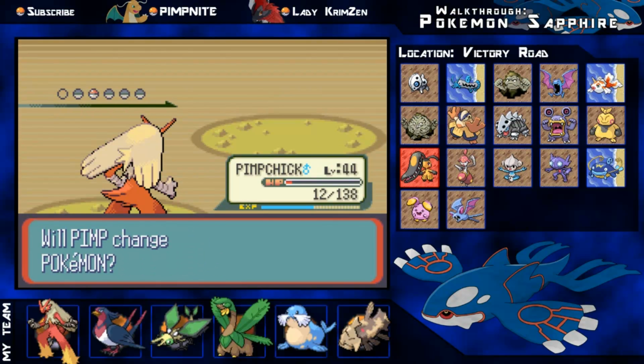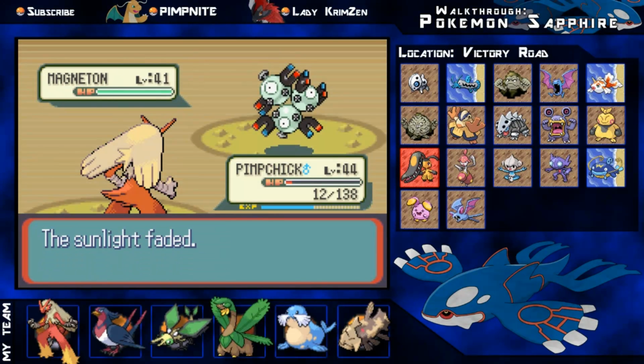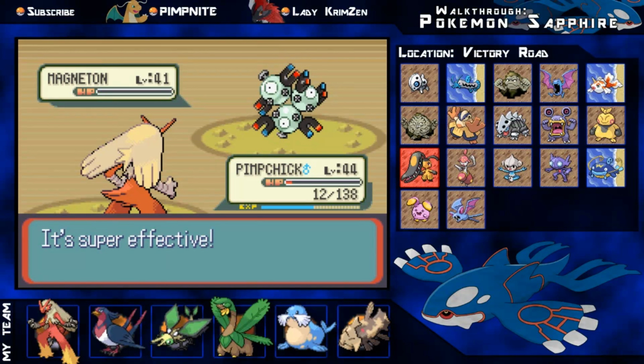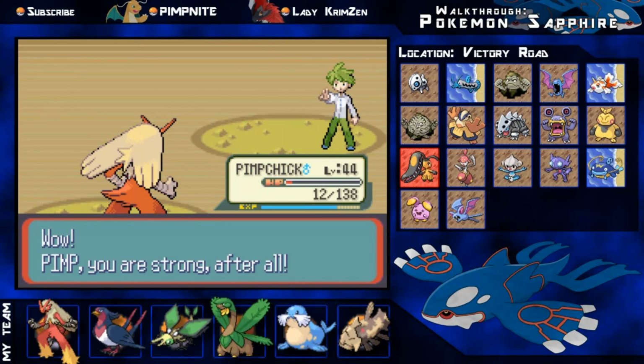So his last Pokemon is Magneton. I'm like, yes, the Sun's still up, even though I got that special attack drop, I can still go for an Overheat and finish Magneton off. So I guess you could call that an extremely close shave there, beating Wally, especially with that crit from Tropius. But yeah, he did get lucky at the start, so I guess it was all kind of fair in the end.